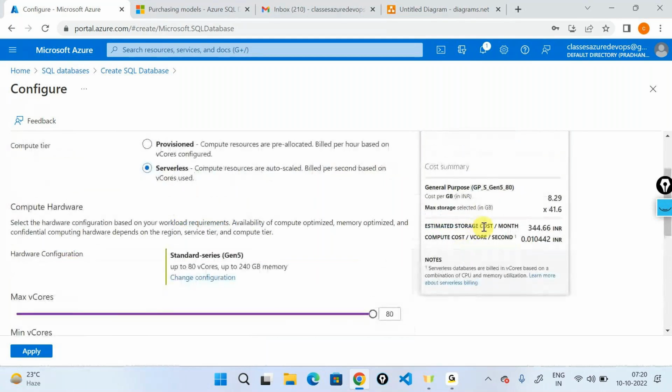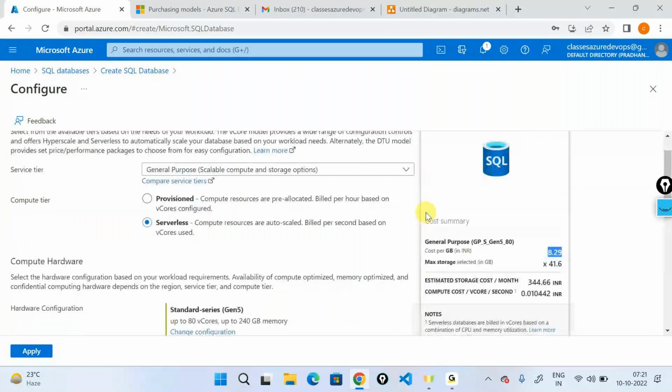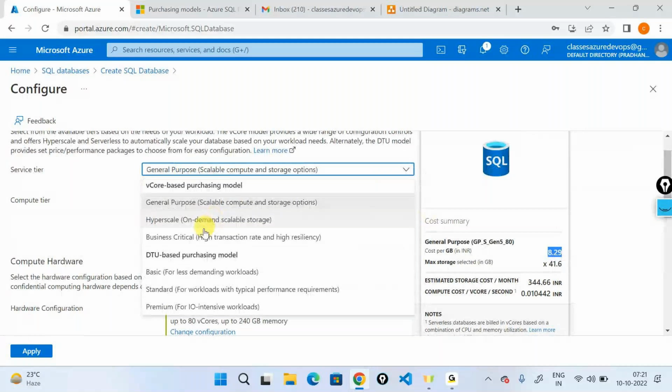So that's what it is telling you right now: general purpose cost per GB is about 8.29, and the cost per core capacity will also vary. Depending upon this, it's telling you, this is the configuration, this is the charge that you will have.